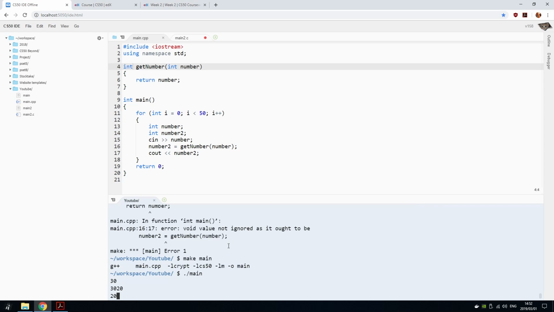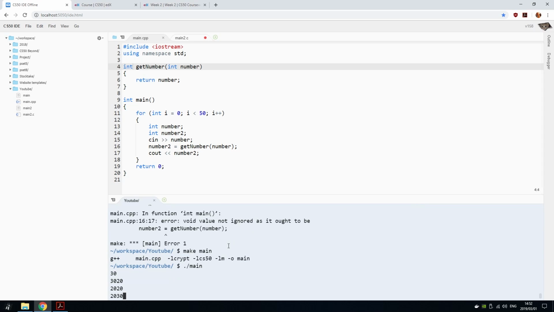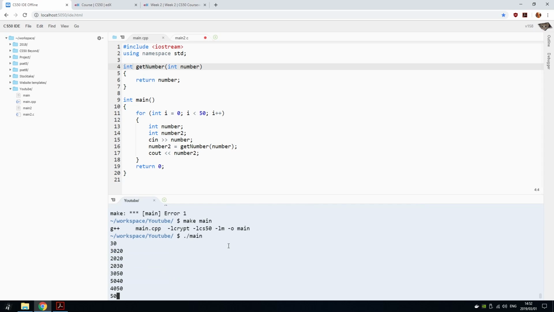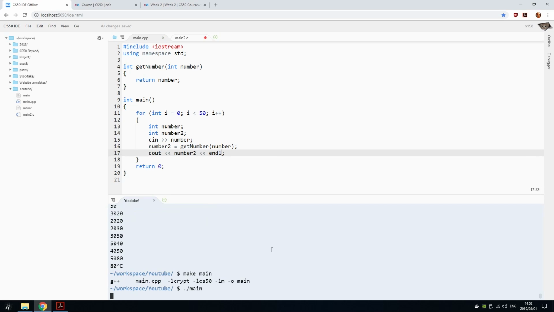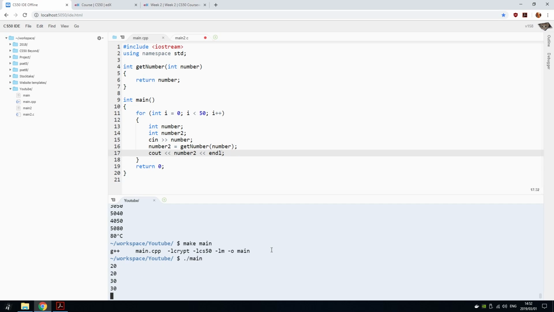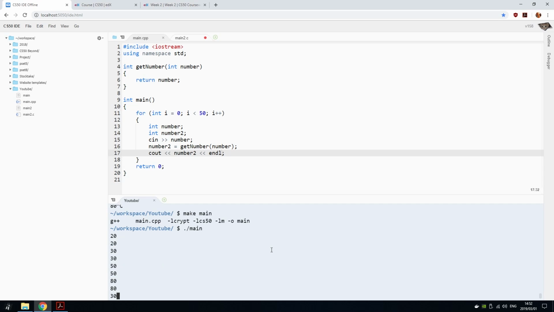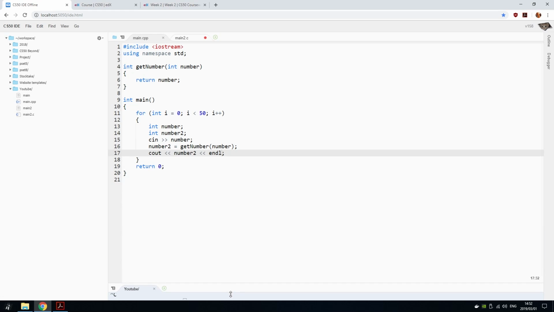You can see it kind of stacks up, right? Because it's actually outputting a number and it's not doing the end lines. We can't really see. So type in a number, get a number. Type in a number, get a number. That's how easy it is to get a number. And you may use get numbers and get functions throughout C++ when you go to object-oriented programming maybe, which we will cover later in this video.